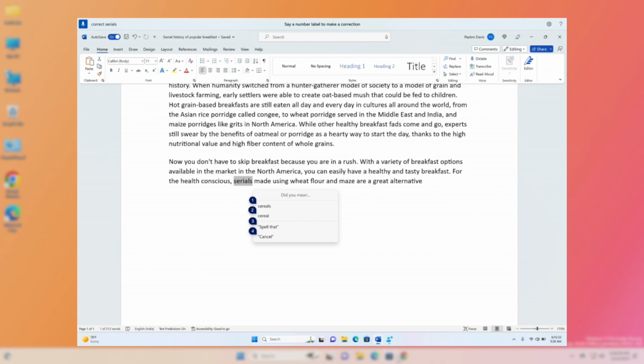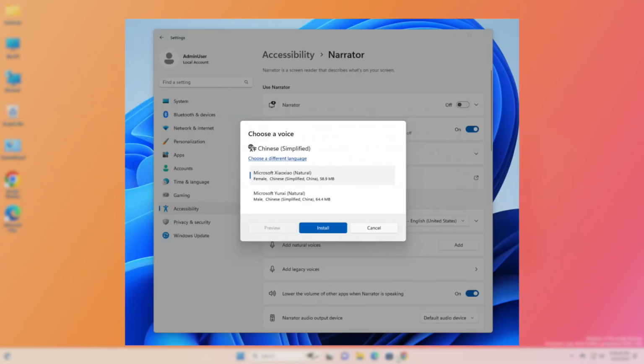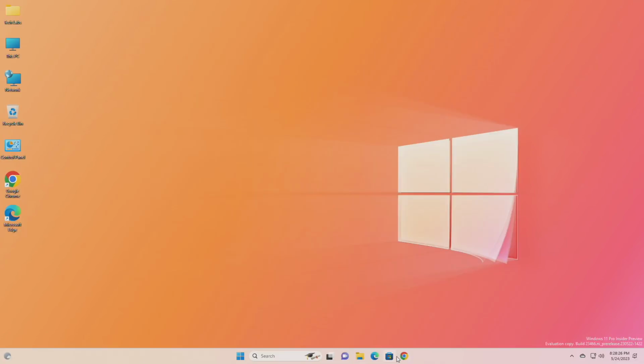Next to that, we have new text authoring experiences in voice access. Microsoft has added two new experiences to make text authoring easy with voice access. Users can now use correction commands to correct words that are misrecognized by voice access. Lastly, we have Narrator's natural voice in Chinese. Microsoft is introducing new natural voices in Chinese that allow Narrator users to comfortably browse the web, read, and write mail, and do more. Natural Narrator voices use modern, on-device text-to-speech and once downloaded are supported without an internet connection. So these were the only new things introduced to this build.